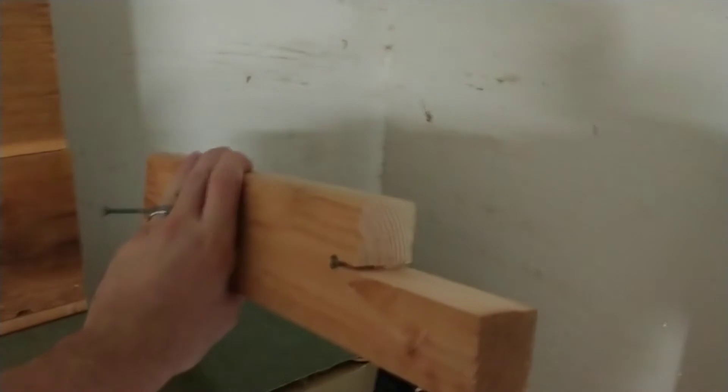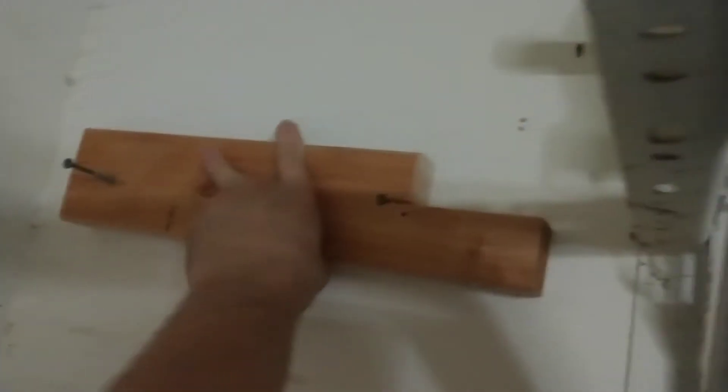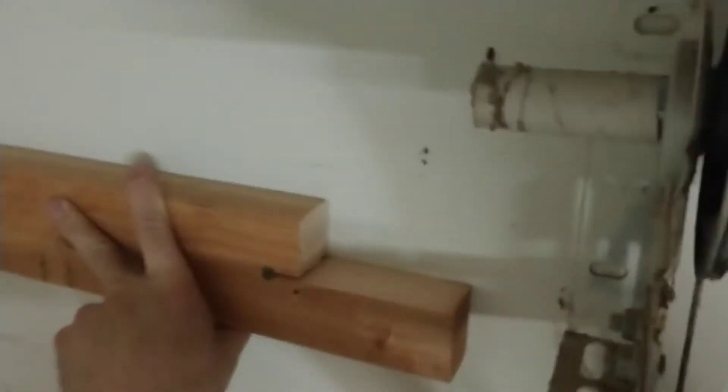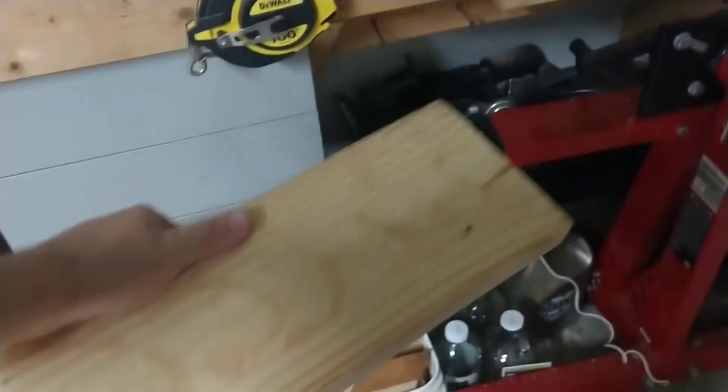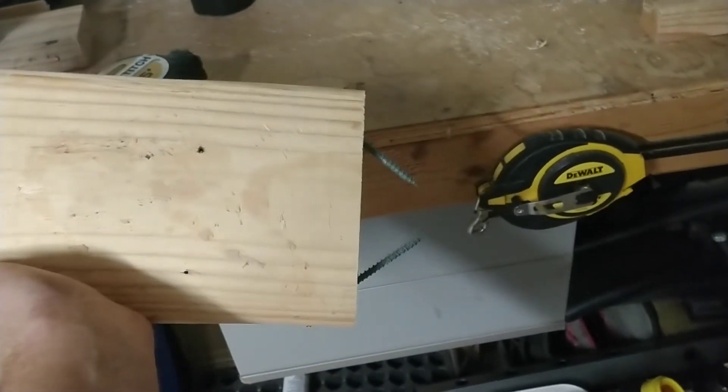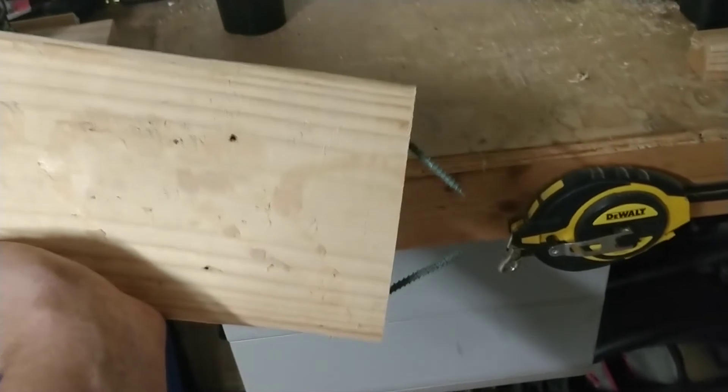I've got the back pieces up. Because of the mechanics here and not wanting to figure out how to get the screws in, I took a piece of 2x4 so that it'll sit in place right up there. Then the 2x4 on the bottom for support will just sit on there and I can screw it down from the top — good as gold. I've also pre-drilled the 2x6 I'm using as a middle support and put the screws through to make sure I'll get enough distance.